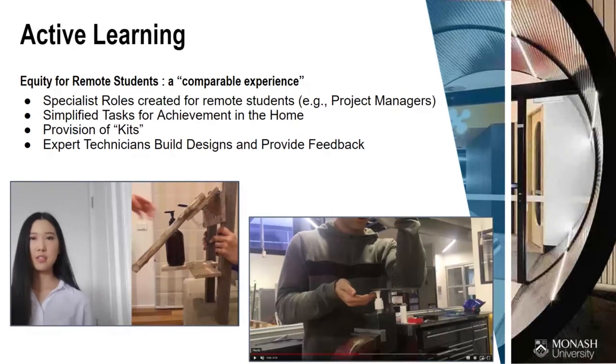We've also scaled back some of the projects that we've done, not scaled them back in terms of the learning, but we've simplified them to make them something that can be done in the home. You can see the image here on the left. Hopefully you can see my cursor anyway. On the left here, we've got students who are building things out of simple and available materials, things that they could get at Bunnings, for example. So we stepped away from the light metals and those sorts of things, because ultimately those aren't crucial to the engineering process, and so we're focusing on available materials and really orienting all the project work toward process following, as opposed to, for example, ultimate strength of their design outcomes.